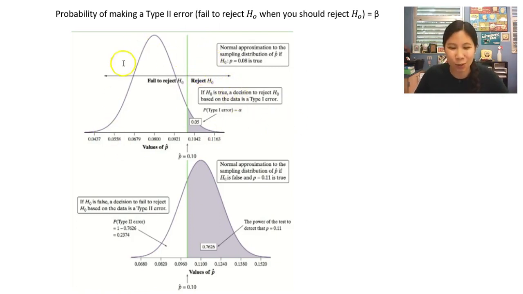Okay, so in this first picture, I don't know what problem this is for. I wanted their picture. They're saying their mean is like 0.08 for something. And this green line right here is basically what alpha is. So anywhere in there is where we would reject H0. And so that's the probability of type 1 error right there. So if we're saying that H0 is not true, we should have rejected it. That means this mean then can't be true.